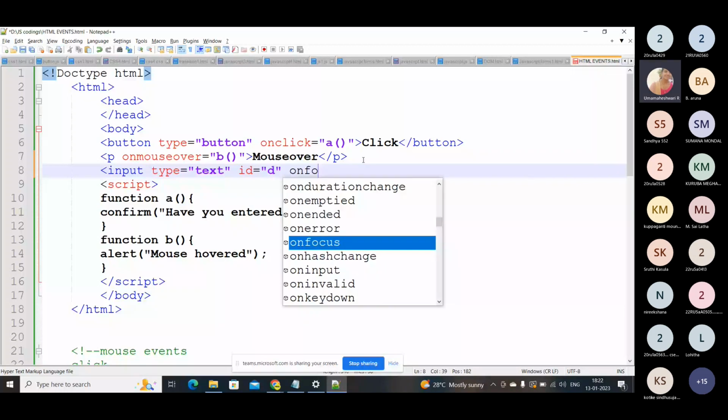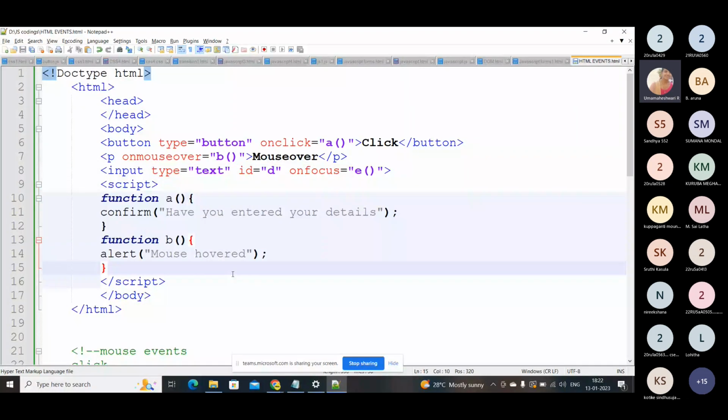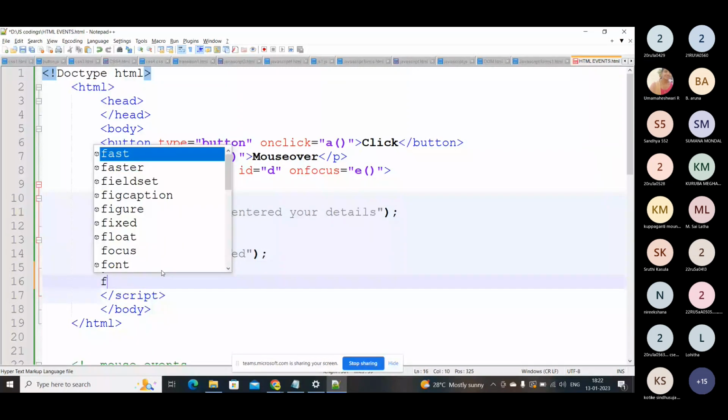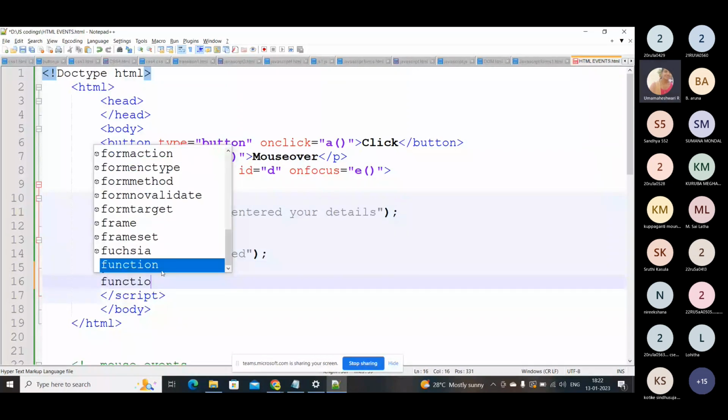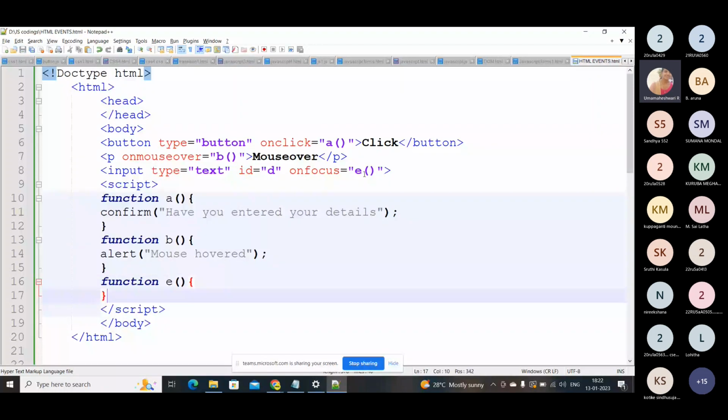Within this, I'm giving a function whose name is E of. So let's come down and have a function. Function keyword E of. So when I click and type something on that input field, I want the background to be changed.